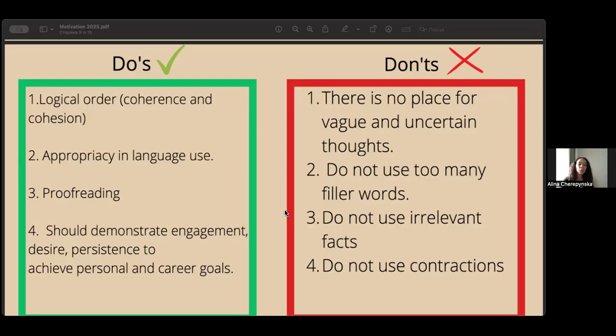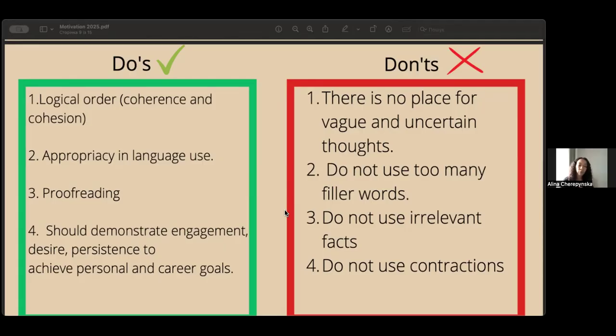At the same time, if we're speaking about proofreading and writing in general, I would like to mention that writing is a pretty complicated thing to do. That is why do not expect that you will have just the first draft and that's it. A motivation letter needs time. You will spend time on writing and thinking about your motivation. You may have more than one draft. It may be two, three, or even more drafts before you have the final version of a great motivational letter. That is why please do not get so upset if it's not successful the first time.